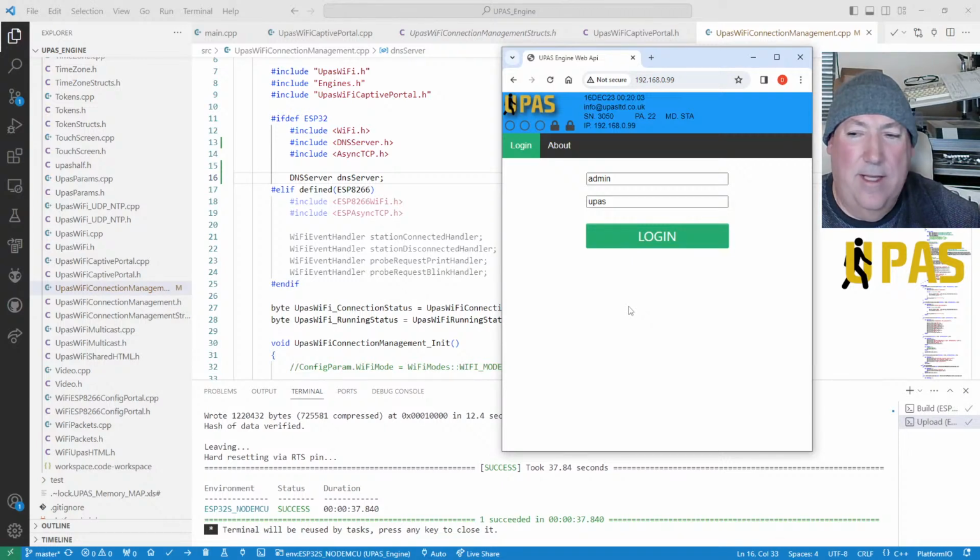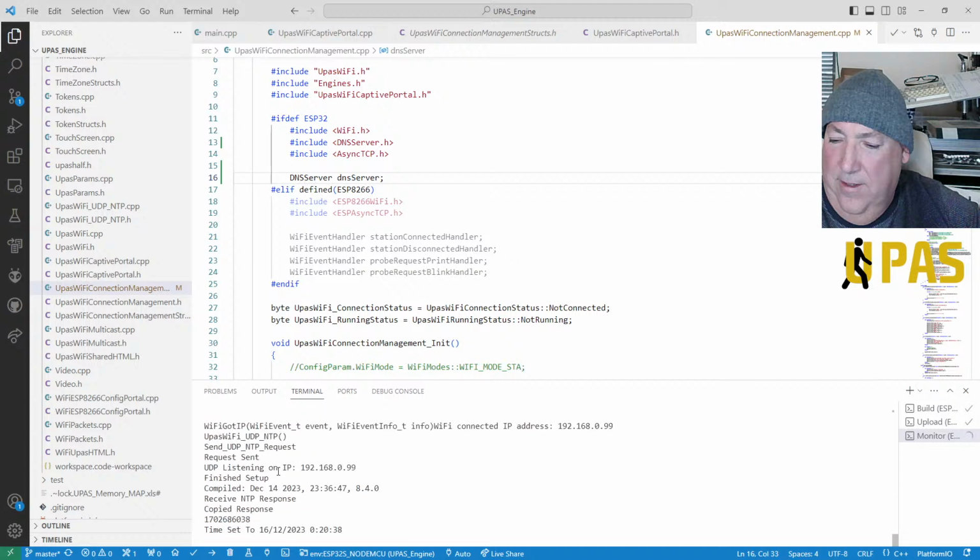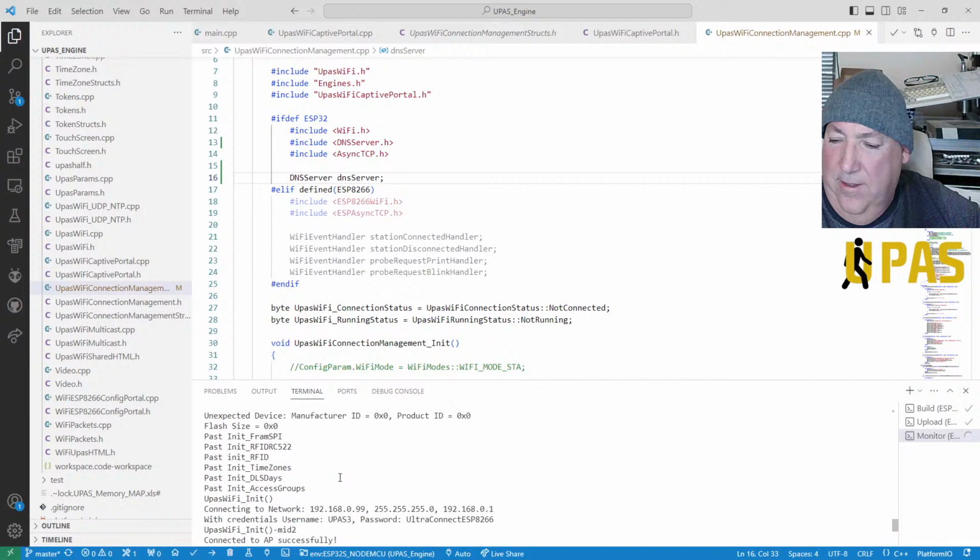Now what we need to do now is just check the wireless. I can't see any UPAS device in the Wi-Fi. I can't see an SSID, so that's normal. Right, I'm going to hold the button in and press it and let go and restart the device, and I'll need to give it a few seconds. We can watch what it's doing off here actually. Let's watch what's going on. Does it say anything about DNS? No.